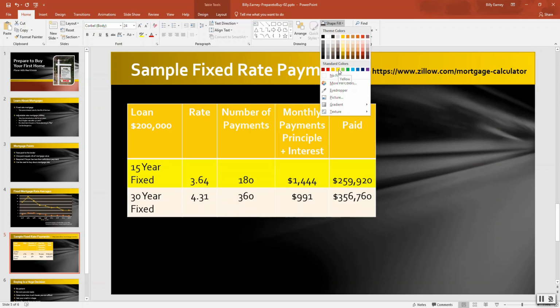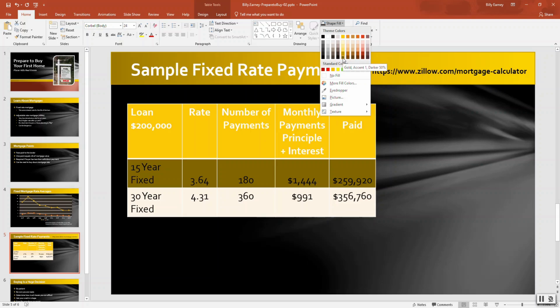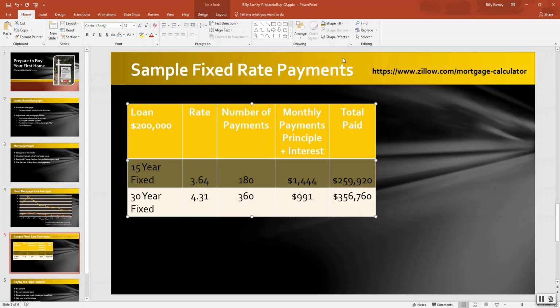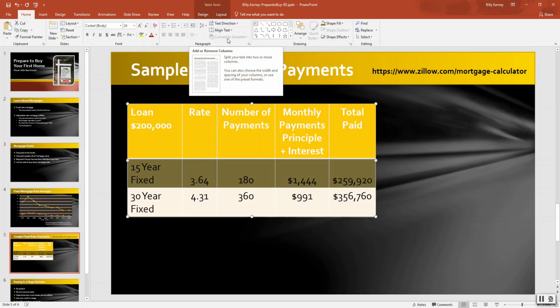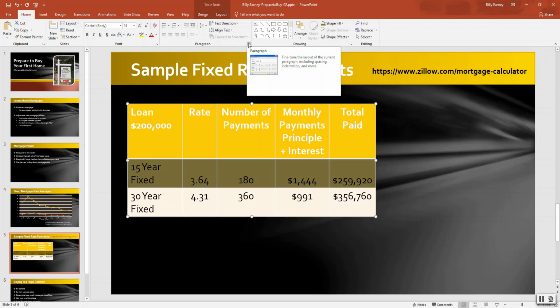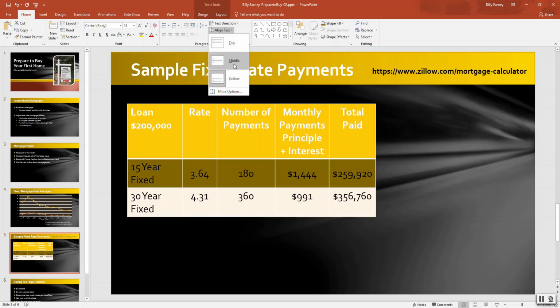Gold accent 1. Darker. Okay. And then we want to choose align middle, and center alignment.